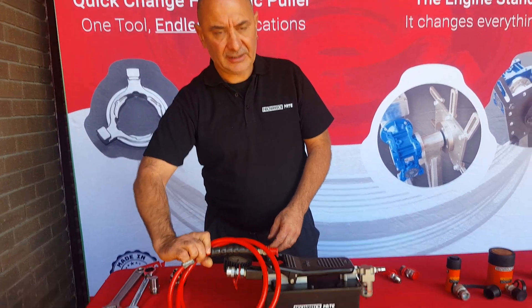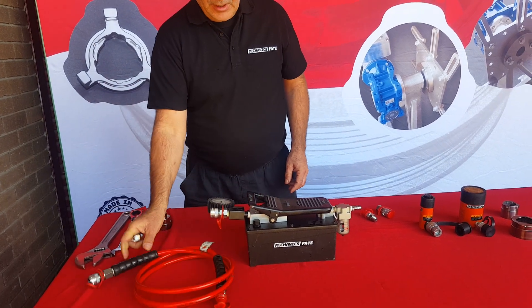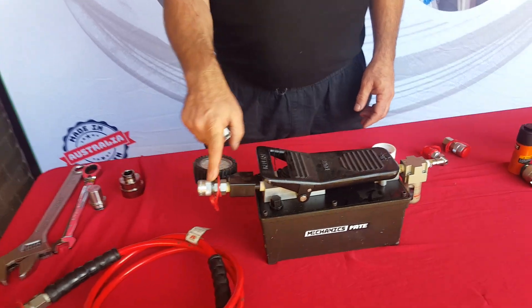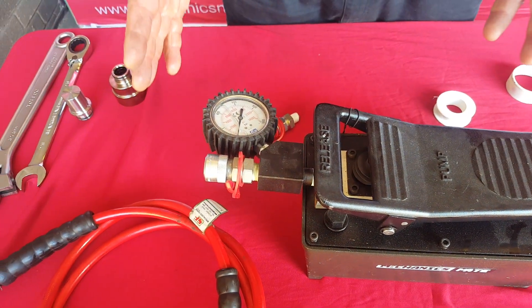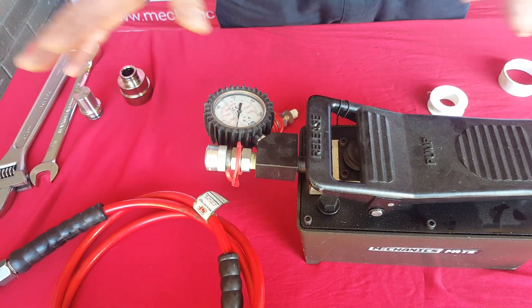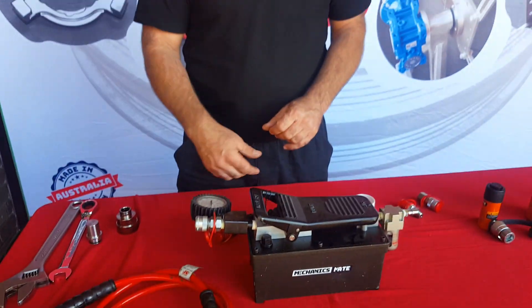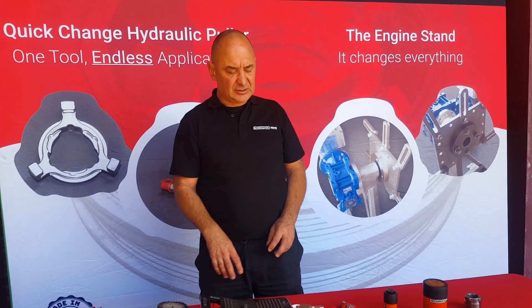Now we've got our hose connected in and we've got our fitting on the end. You can see we run a pressure gauge with a gauge adapter and we can quick connect — that way we can connect and disconnect the hose. For what we need to do, this works a treat for us. But for those in most situations, you quite likely don't need to do that. Just have it set up and ready to go all the time — but we're packing this away all the time.